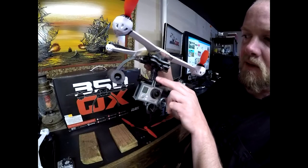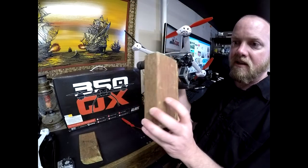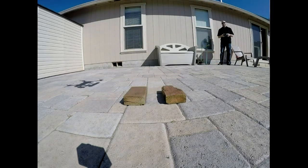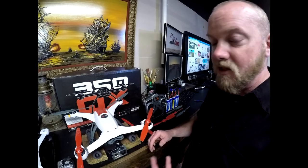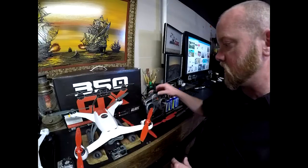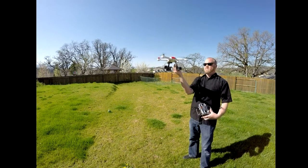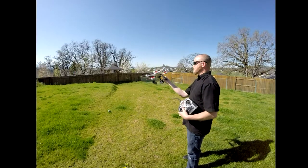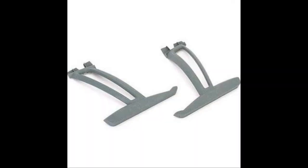If you do mount your camera with this extension here, you have to get yourself some blocks and take off from those blocks, because the camera hangs lower than the landing gear, and then you can't land it anymore either. So you'll have to catch it in flight, which is really not a big deal. You just lower your controls all the way down. Once you've grabbed onto it, you click your trim 4 times, 1, 2, 3, 4, and that'll shut the blades off. Or you can spend $15 and buy taller landing gear.